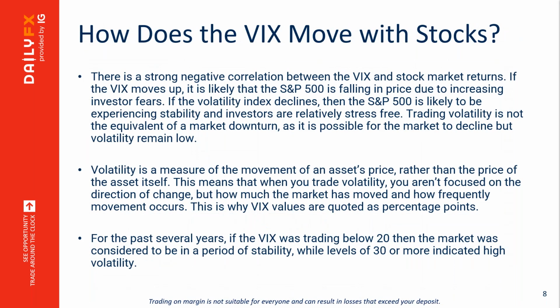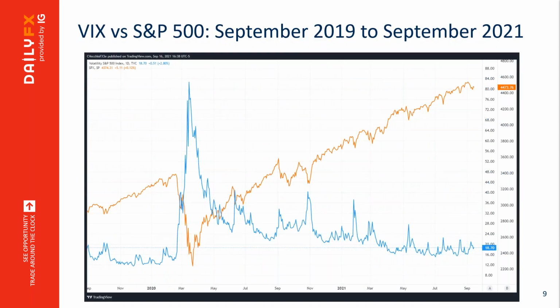And I bring this up because when we're talking about this in general, we want to understand that there can be shifting relationships over time. So these are just general rules of thumb, right? These are our heuristics for approaching the market. There are periods when volatility rises and stock prices rise, but that's atypical. That's unusual. Now, I want to pull up this next chart because it better illustrates the point. As you said before, show, not tell. This is a pretty clear example of what we're talking about, right? The blue line on this chart is the VIX. We're from September 2019 through market close today.